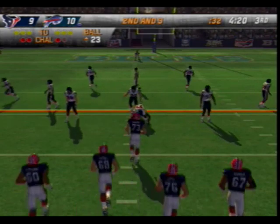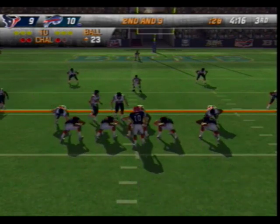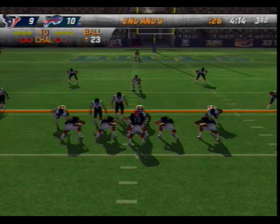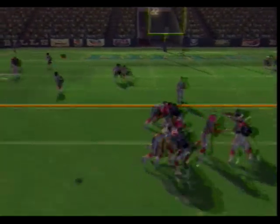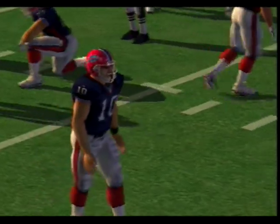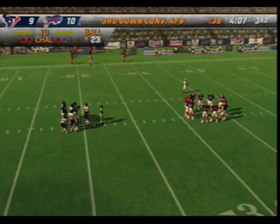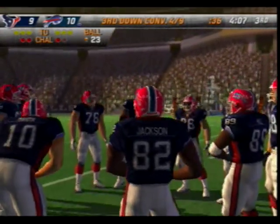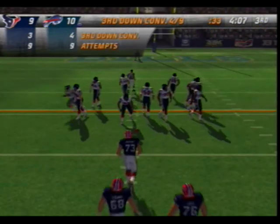Second and maybe 3. Ball on the 23-yard line. Pennington goes to work with an empty backfield. Drops back. Throwing. Uh-oh, he had it and lost it. Incomplete. He threw it a little too soon, and it missed the mark. The pass rush almost got to him. I don't think he ever had a chance to set his feet. I'll tell you one thing, this defensive coach sure has his defensive linemen pumped up.